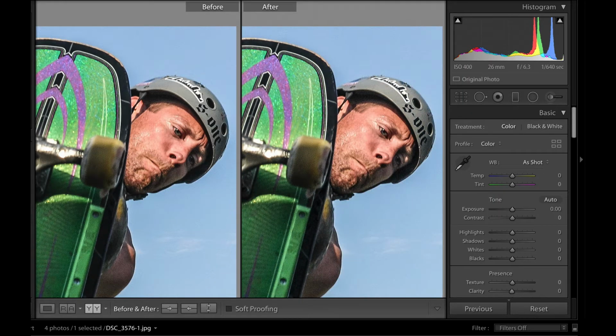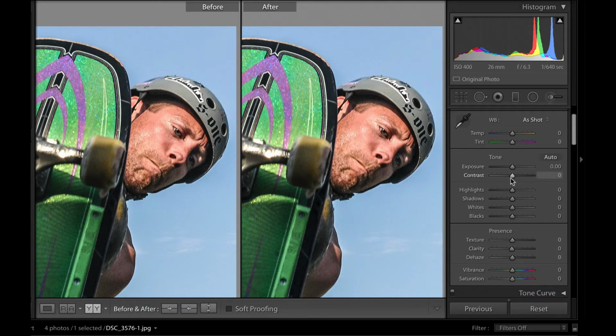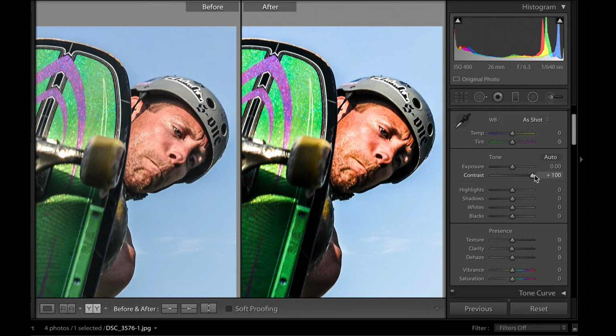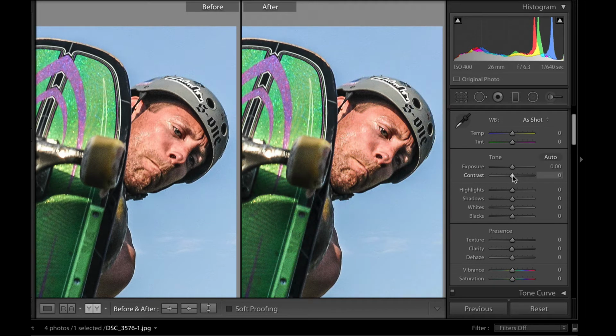I have this photo here, and I have this set so that you can see the before and after. The texture, clarity, and the contrast sliders, right now as they sit, they affect the whole image. So let's take a look at our histogram and see what the contrast slider does. Just as a review, we take the contrast slider to the right, and what it's doing is it's dropping a lot of the midtones, as you can see, and it's pushing everything to the dark and light so that there's a lot of contrast in there. So that's what contrast does, makes things a little bit punchier.